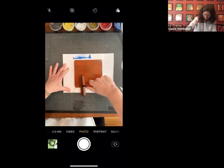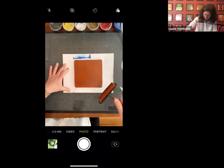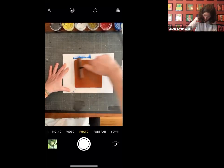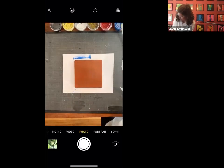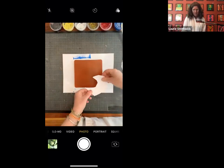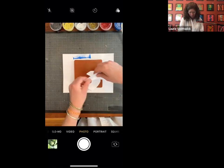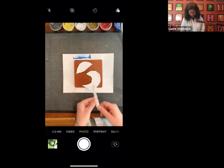But I'm going to roll this out, roll out my red. And when I get it all smooth, I'm going to roll it out on my brayer cleaner page. It's just not sticking to the brayer. And then I'm going to take my masks and I'm going to start laying my masks out. So you can use some of that. Do something like that.